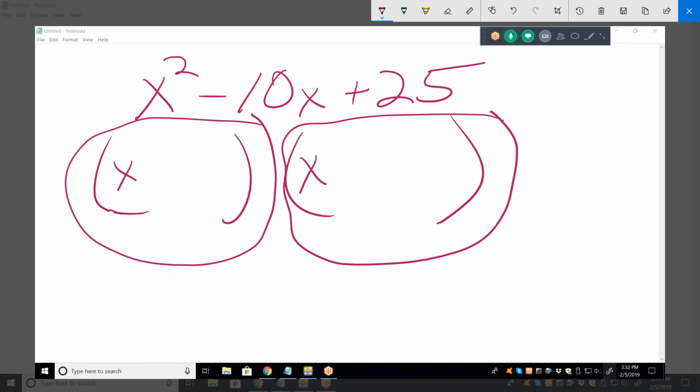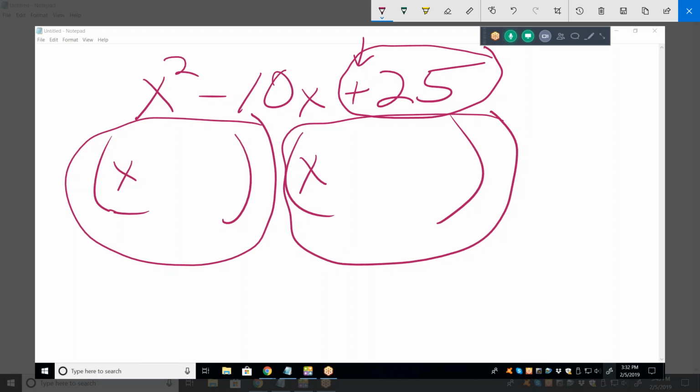So what do both signs have to be? What does this plus sign tell you right there? That it has to be that. They have to be the same. They can't be plus minus or minus plus because that would be a negative 25 if they were. Remember when we FOILed it, this number comes from the last two numbers that are multiplied together. So this plus sign tells us that they're either the same, which means plus plus, or minus minus. Now how do you tell which they are?